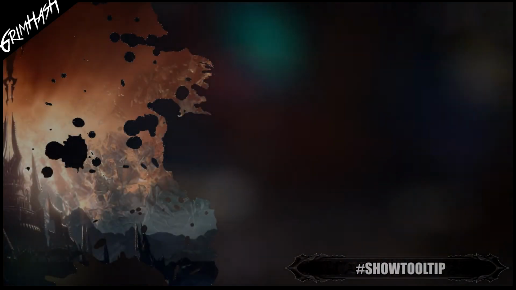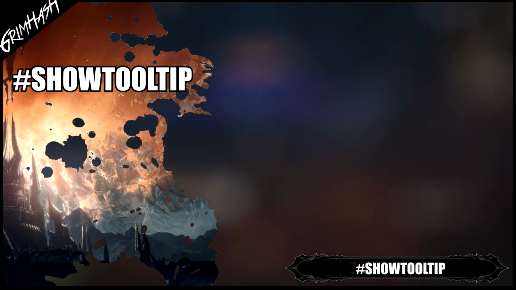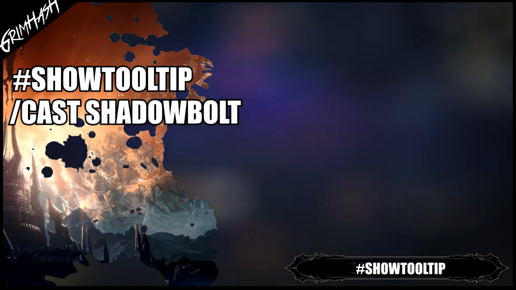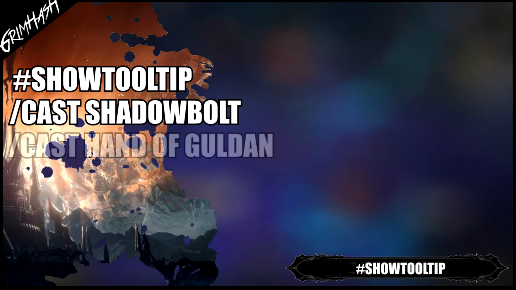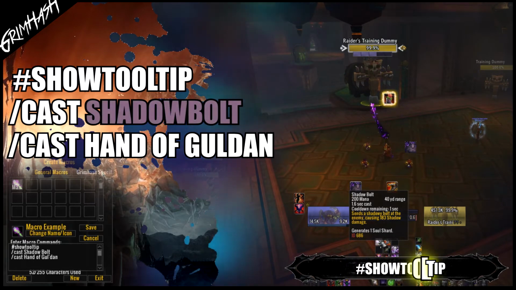Now we'll just say quickly here, when you start looking at macros online, which we all do countless times, you will often see at the beginning of a macro, #show tooltip. You'll even see it on a lot of mine when I show you guys later. This will show the tooltip for the spell being used within the macro. If you have multiple spells, which you can actually do, you can have several casts, or you can have a cast sequence, then what it will do is always show the first one within that sequence.